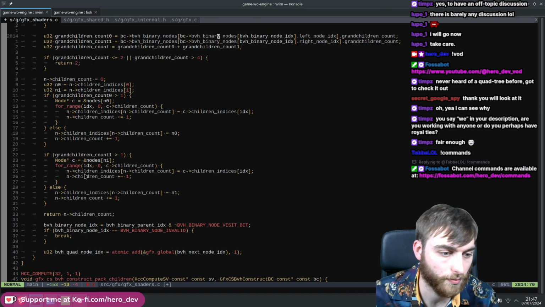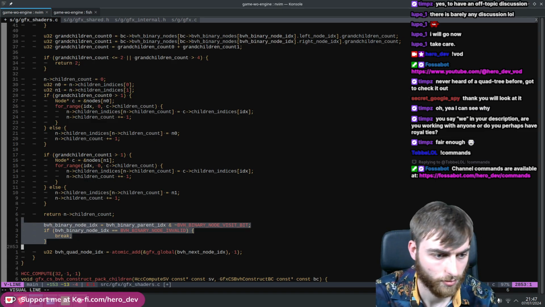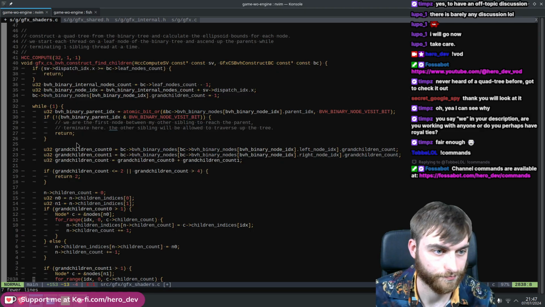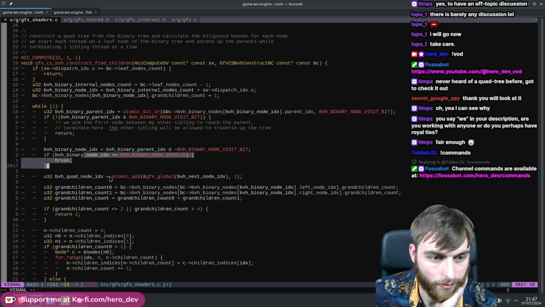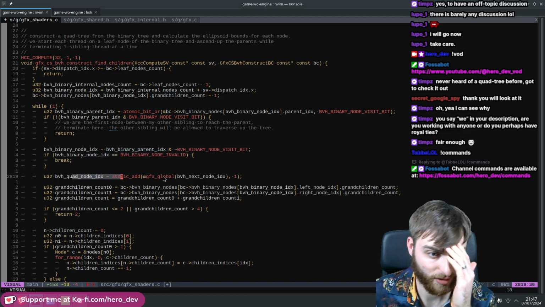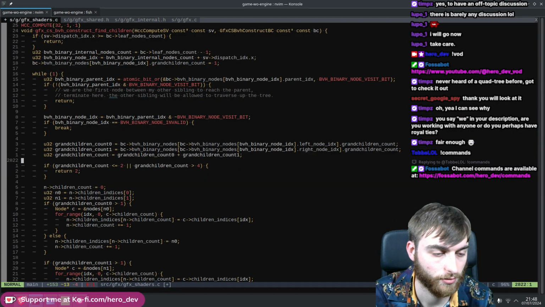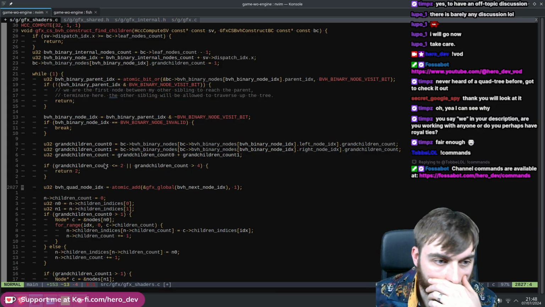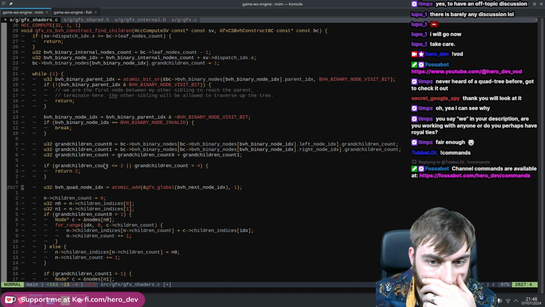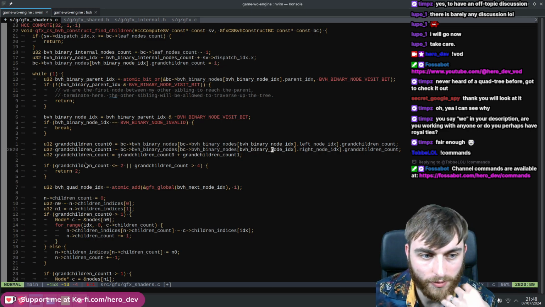The sibling that gets there last goes up to the parent. I guess we do put that code before then. Goes up to the parent, traverses up to the parent, allocates that quad node index. I guess we can do that in a second. Gets the total number of grandchildren on the left and the right, adds them together.